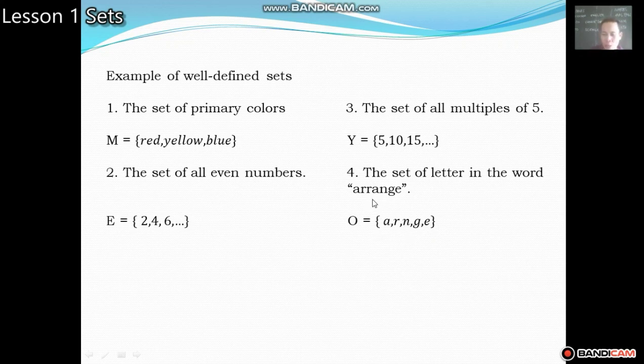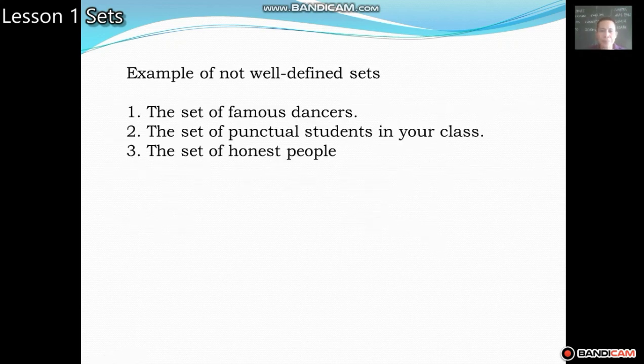So meaning to say, we only list one R here in our set. All right. So we have here A also. We have here two A's. So we only write A one time. Okay. So this is a finite set because we have the exact number of elements.